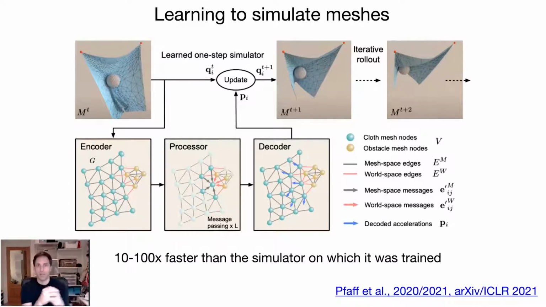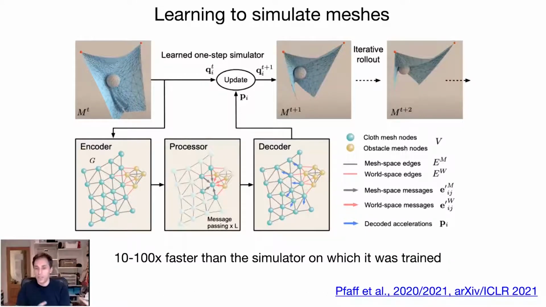So the cloth is a non-rigid solid, and the mesh represents that, so that the cloth always stays intact. Even if it deforms, it stays intact. But then we also need to be able to simulate the cloth having self-collisions or other objects colliding with the cloth. So we have a second set of edges that are computed on the fly, based on the local geometry again, as before. Before, in the particle thing I showed with the fluids, all the edges were just computed from proximity. Here we've got 2 types of edges. One has to do with proximity, and one represents the solid connectivity of the material. But it's the same basic idea.